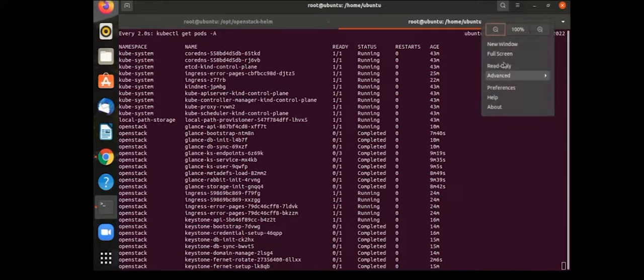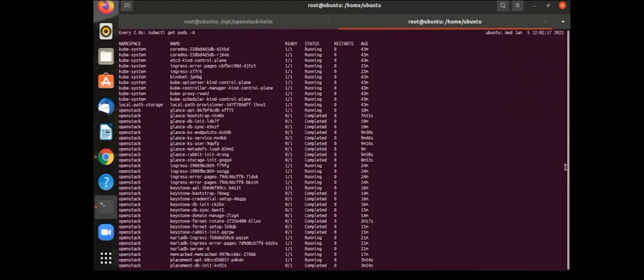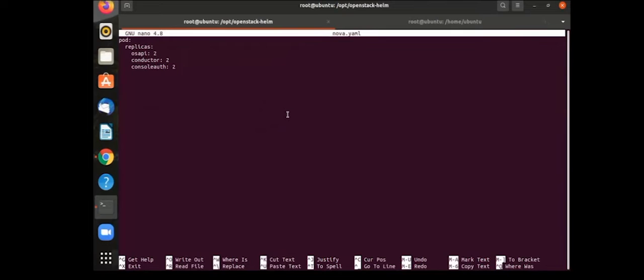Just gonna zoom out to, yeah, placement and all are deployed. So on with Nova.